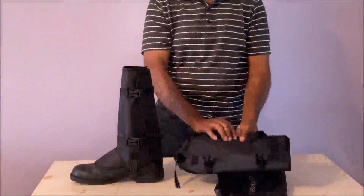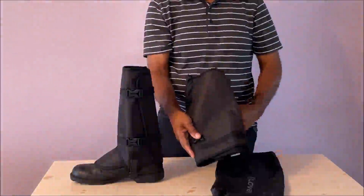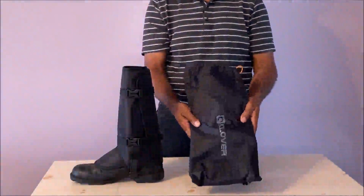The lightweight material gives it a better fit and feel as you wear it, especially if you're going to be doing a lot of walking. It comes with a free storage bag.